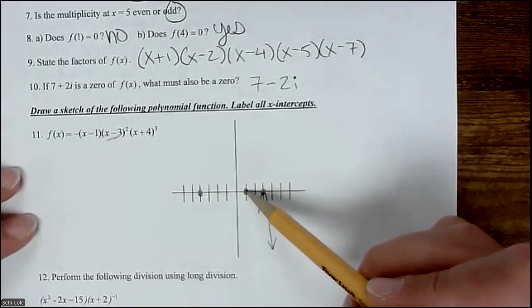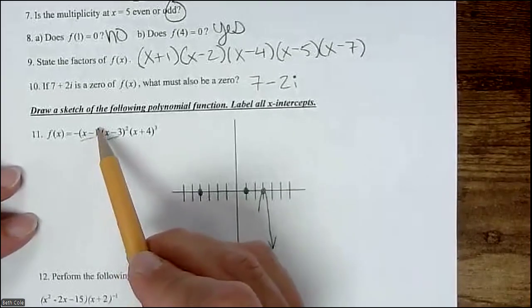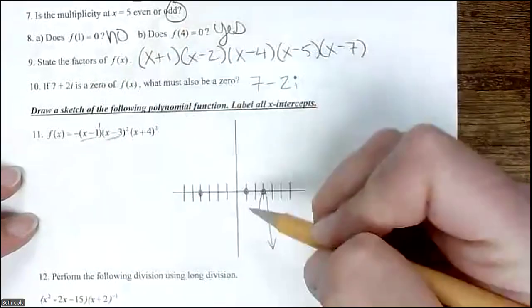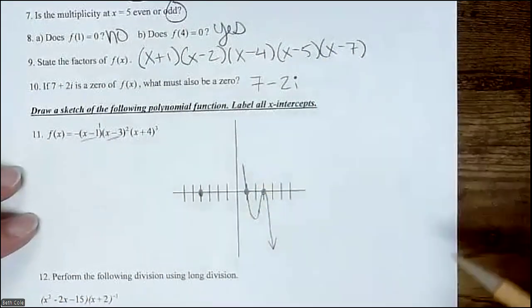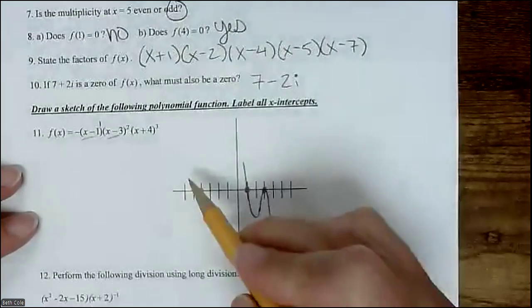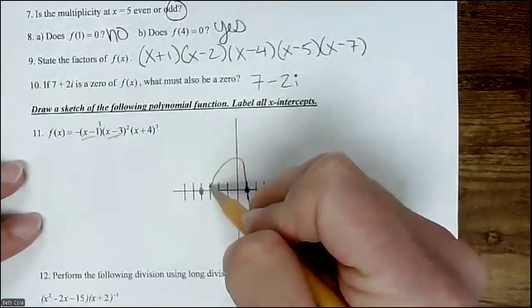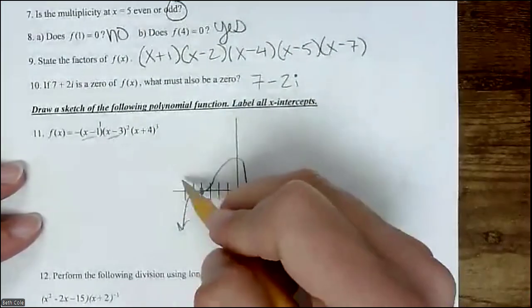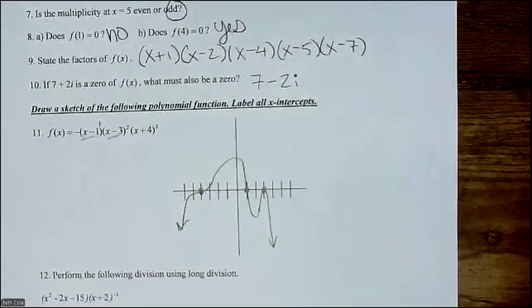When I get to 1, what am I going to do? Yeah, cross. There's not written, but it's really a 1 there. So we're going to go straight through. And then at the -4, it's a wiggle. If you feel like you can't draw that, just write the word wiggle next to it. I'll know what you mean.